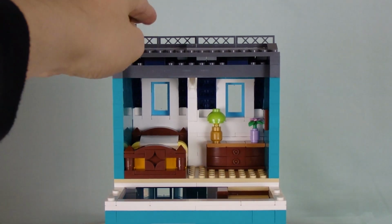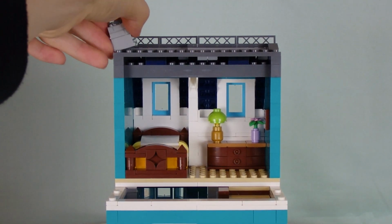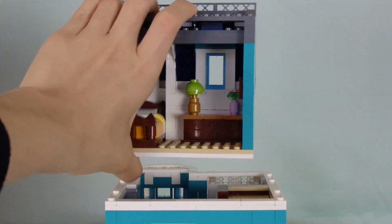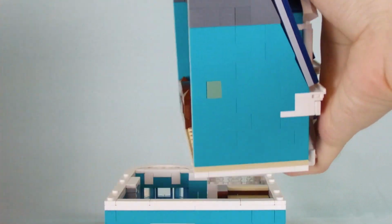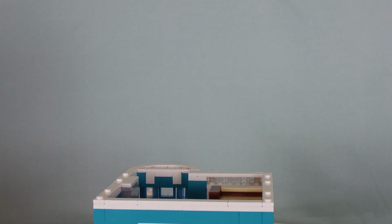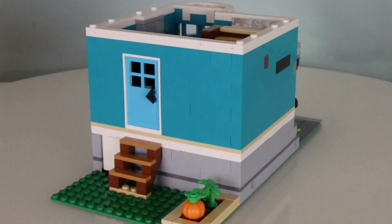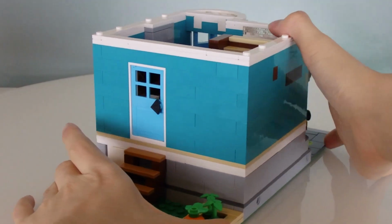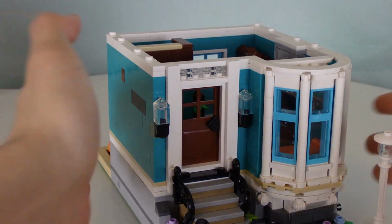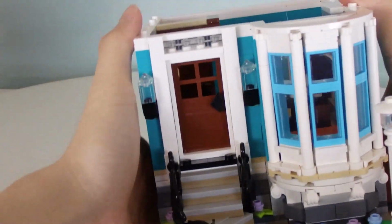And just in case you're wondering, this is the chimney piece, which comes off just like that. It's not really connected, it's not really chronologically making any sense, but whatever. It is quite heavy though, I will say, when you take off this section, which is what we're going to take off next. So there you go, that is the entire second floor removed. Now that leaves us to see the main floor, the first level. Unlike the assembly square, I would have to move the camera to look in, but this is such a small build and light set, I can just lift it up with my hands.